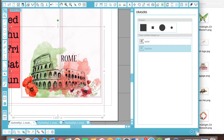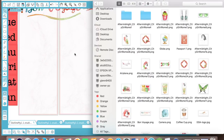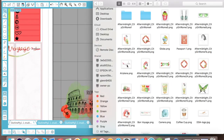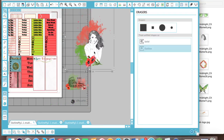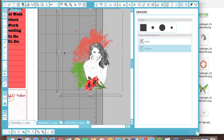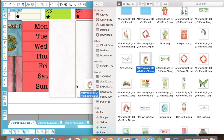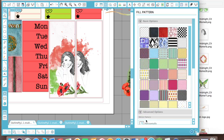A little Bon Voyage sticker up top. I am traveling to Italy in May of this year. I'm going to be spending 10 days in Siena, 7 days in Rome. I am overjoyed and excited beyond belief. So that's kind of why I'm making this kit.